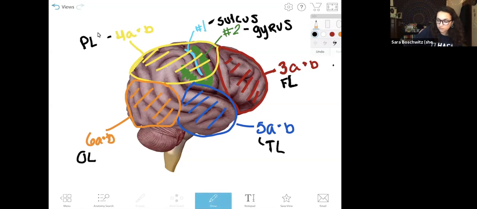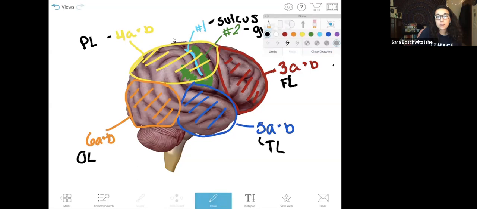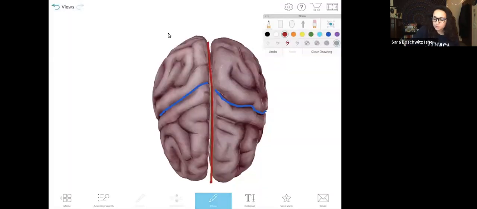All right, hopefully those looked pretty good. I'm going to clear this drawing and we're going to move on. All right, so we have 2 quick landmarks here. So we're looking at the superior portion of the brain. This is anterior, posterior. So these are going to be specific divisions that you need to know for the brain. So start here, like this.